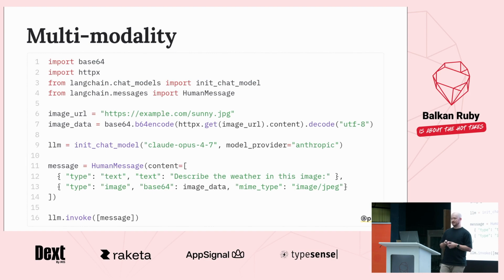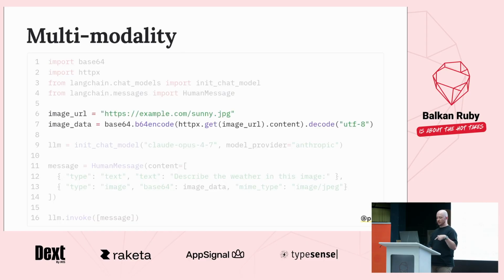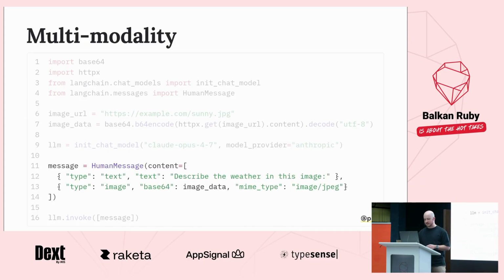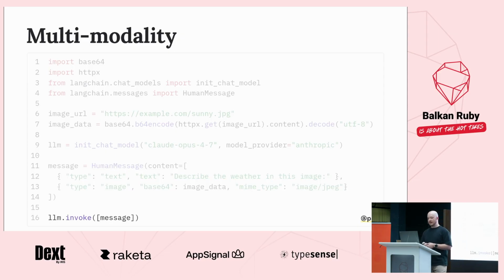What about multimodality? It gets even weirder. So these big libraries, apparently they don't even have a way for you to pass images without you having to download the image and base64 encode it. Okay, so you do that. You have to import base64, HTTPX, encode it, get it, etc., etc. Put it inside these specific data structures, and then invoke the LLM. Can we do it in a better way?